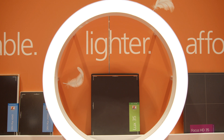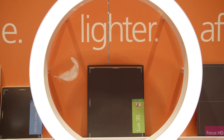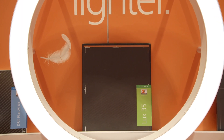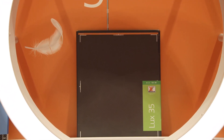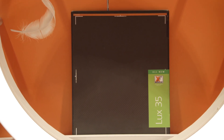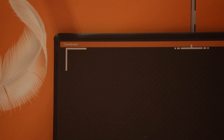The Lux 35 detector is our first glass-free detector for the medical space. It has been completely redesigned with new ergonomic features and weighs almost 2 pounds less than our DRX Plus detector. Its lighter weight and new features make it easy to handle and ideal for mobile imaging. The beveled edges and rounded corners make the detector easier to position, especially with bedridden patients.